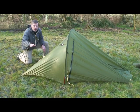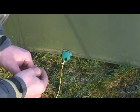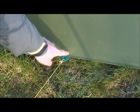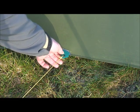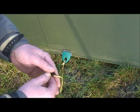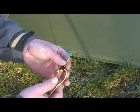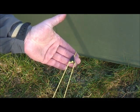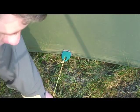But as always with my equipment, I always make a modification, which I'll show you in more detail here. This incorporates a small cling on here, but before I did that I reinforced the tent around here, then attached the small cling on. Just while we're in a close-up, I can show you the guy system on the Helsport. It's this nice little nifty, simple little adjuster. Really lightweight, nothing to go wrong. So I'll peg this out, but initially not too tight.